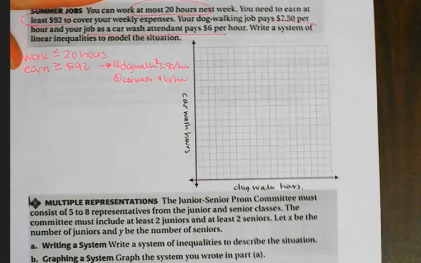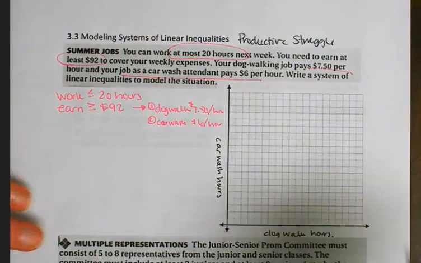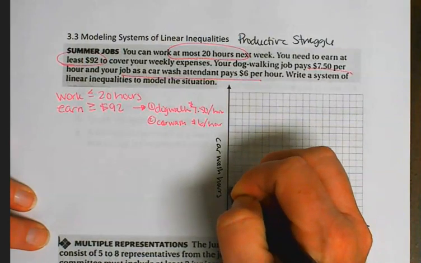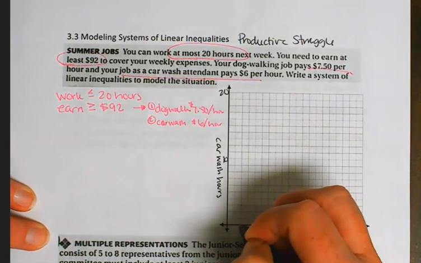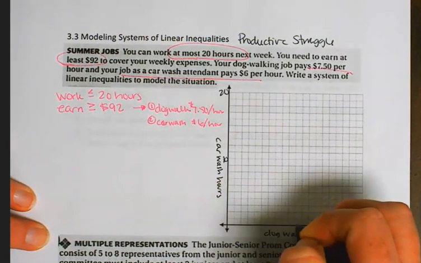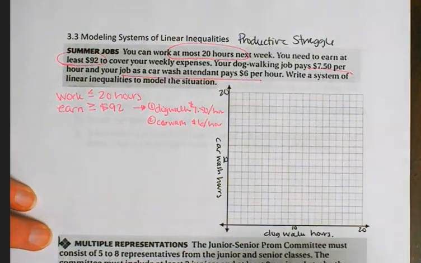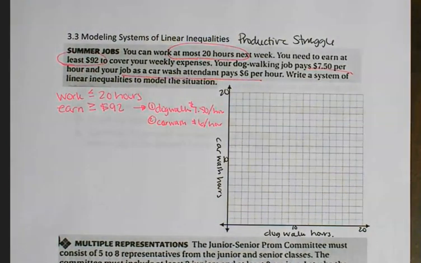And if you look, there's 20 tick marks. So 1, 2, 3, 4, 5, 6, 7, 8, 9, 10 hours, 20 hours, 1, 2, 3, 4, 5, 6, 7, 8, 9, 10 hours, and 20 hours. So I could work 20 hours at each job. I could work a combination of the two jobs, just depending on how they schedule me or whatever. So I'm trying to figure out how I can work 20 hours or less and also make $92. These are two different scenarios that have to go together on the same graph.